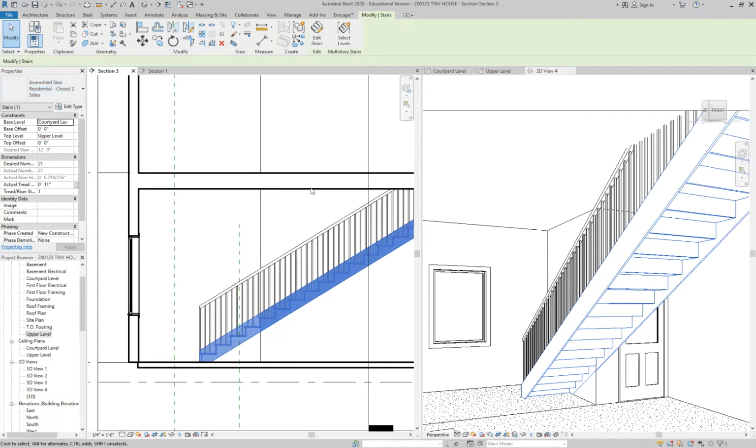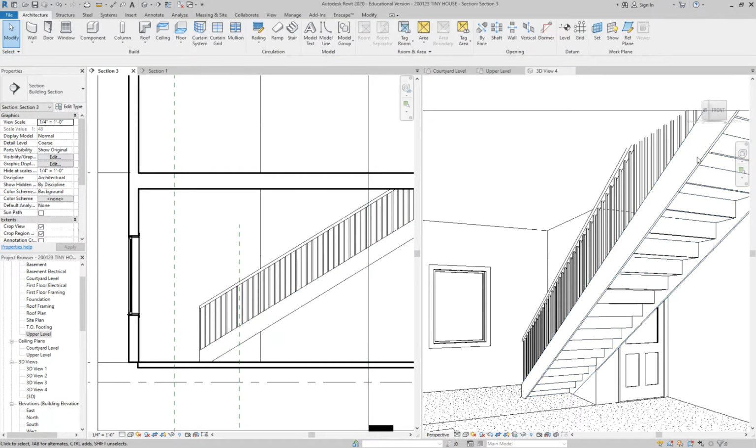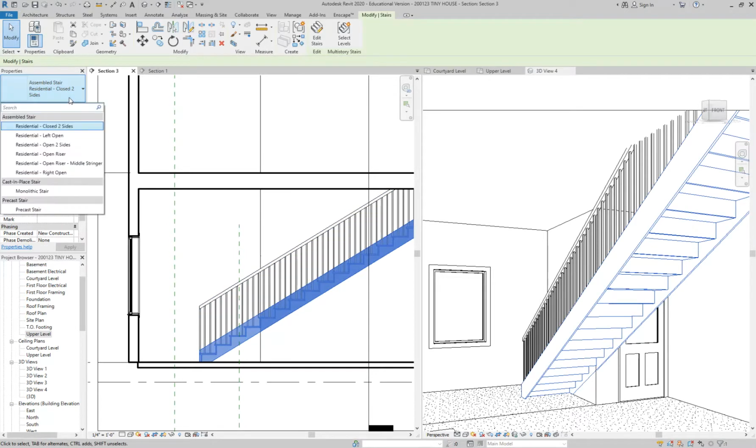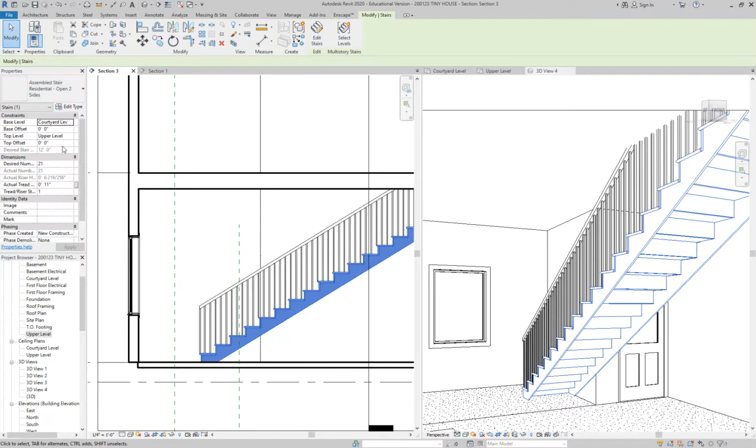You see that? So what that means, closed on 2 sides, do you see this board running along both sides of your stringers? That's what it means to be closed on both sides. So essentially, it's assuming that it's an open stair, so it needs to be closed so you don't see the structure. Now, in your drafting project, I think a lot of you guys actually have a wall next to your stair, right? So if we were being accurate, you could do open 2 sides.